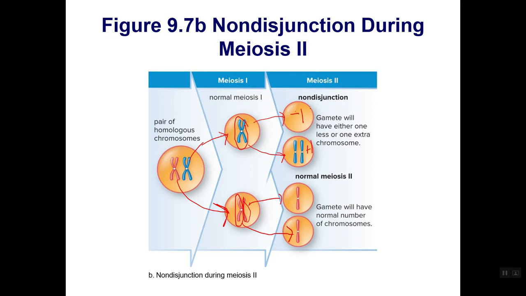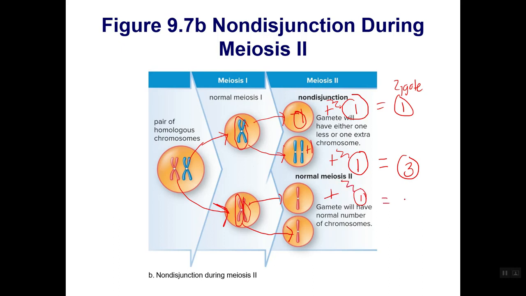So if this particular gamete, we'll say it's an egg this time, fuses with a normal sperm, so this is 0. I put -1 because it's 1 less than it should have. And that's going to yield a zygote that only has 1 chromosome. If this is an egg, like I said, it doesn't matter, and it fused with a sperm that proceeded correctly, it only has 1 chromosome, then this one will yield a zygote that has 3 chromosomes. But if everything happened normally and it fused with a sperm that also has a normal configuration of chromosomes, we will have a zygote that has 2 chromosomes. And then same thing here.